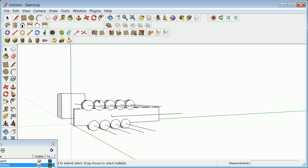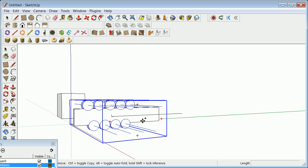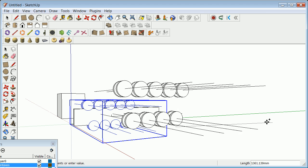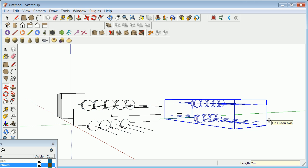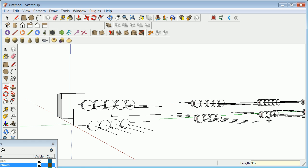So I'm going to grab here, grab that, I'm going to hit control, and that track might not be straight. It might have a lot of different curves, and so we could lay this out, but for now I'm just going to lay this, it's going in a general direction. I'll make them 2 meters apart. I can hit 2M here, and I can say maybe 30 times, and I've got 30 now Schweebs running down the track.